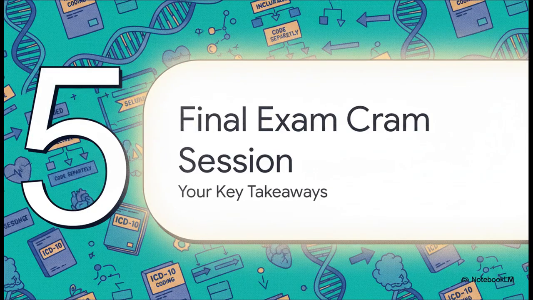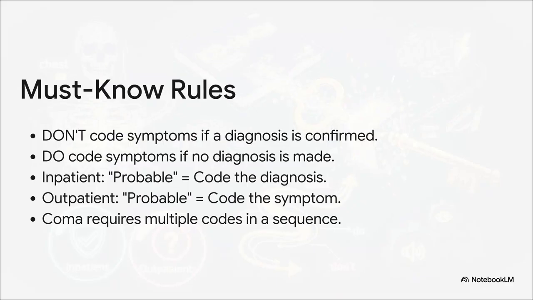Okay, we have covered a ton of ground, so let's bring it all home and boil it down into a super fast final review. This is the stuff you absolutely positively have to know before you walk into that testing center. Here are your 5 commandments for Chapter 18. 1. Got a final diagnosis? Don't code the built-in symptoms. 2. No final diagnosis? Then you do code the symptoms. 3 and 4, the big one. Inpatient means probable is codable. Outpatient means it's not. And 5, coma coding is always a sequence. Never ever just one code.